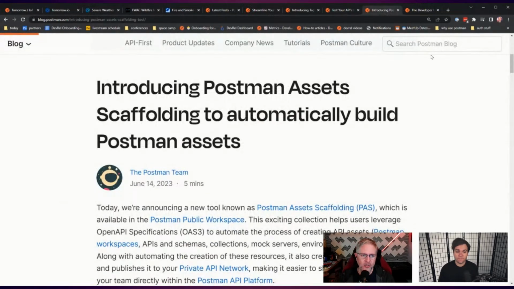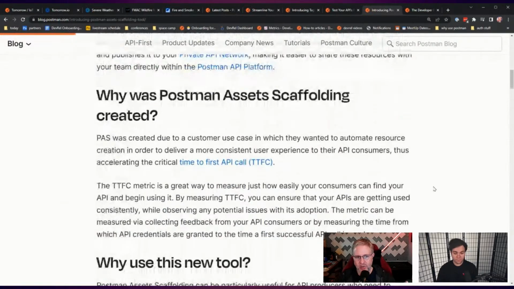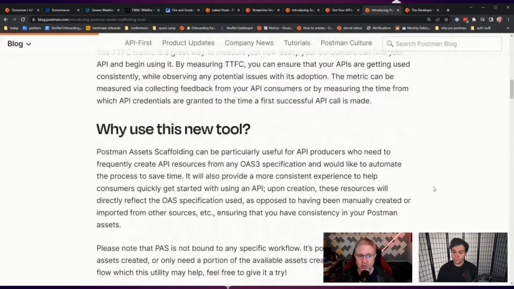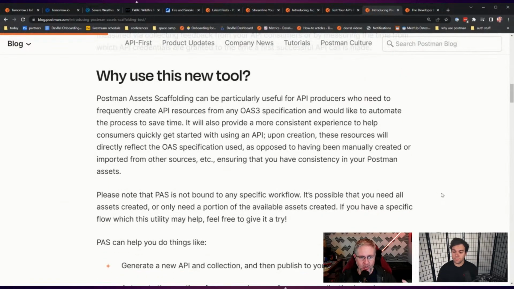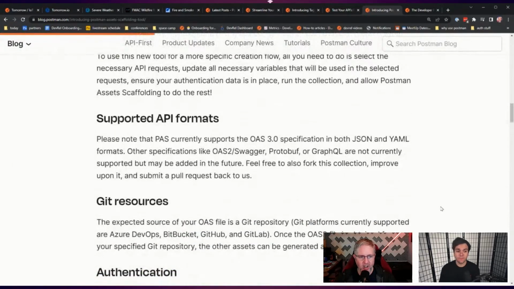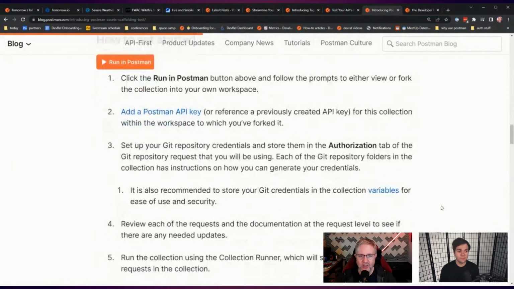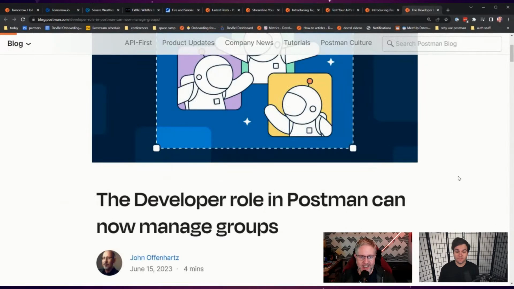As we shift into more of the enterprise stuff, this one's actually going to be available for everybody. We're going to do this thing called scaffolding to build out a little bit more around your API, especially if you use OpenAPI specification version 3. There's some really cool stuff in here where we'll get you started. We want to really help with that automation of, let's get you rolling on this so that other people can get using your API that much faster. So there's a lot to read in here.